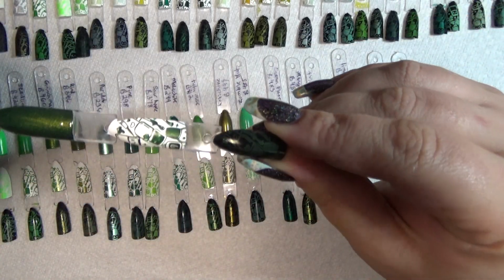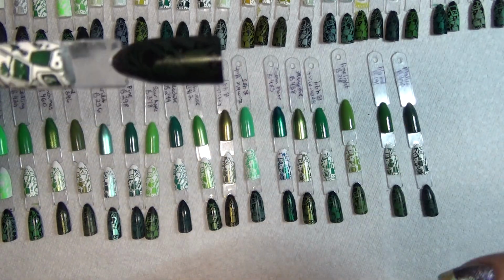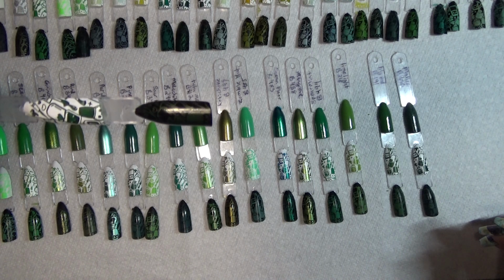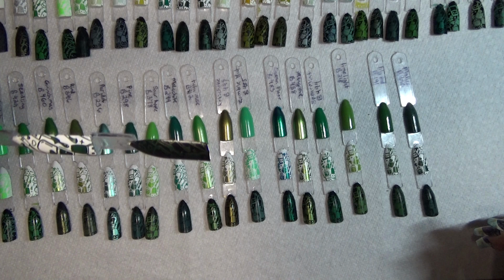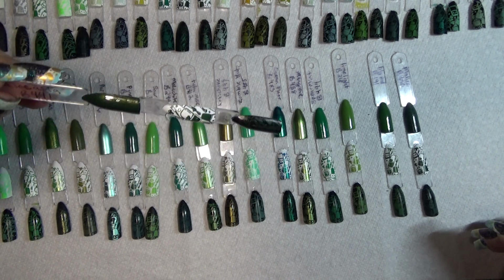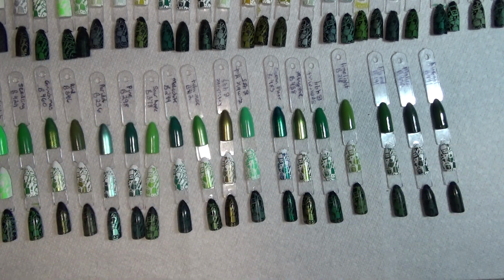The shimmer doesn't show quite as well on the stamps as it does by itself, but it does show. And it shows just fine over both colors, over both black and white. However, once again, it is a very deep green, so it is harder to see over black just because it's dark on dark. But it does show up well over both. And that is all of my greens, guys.